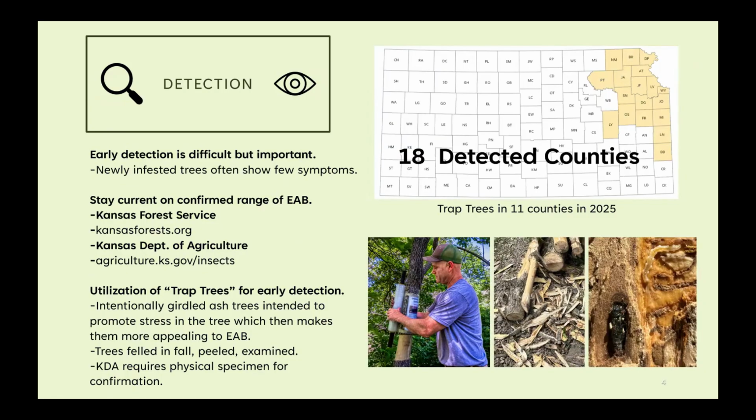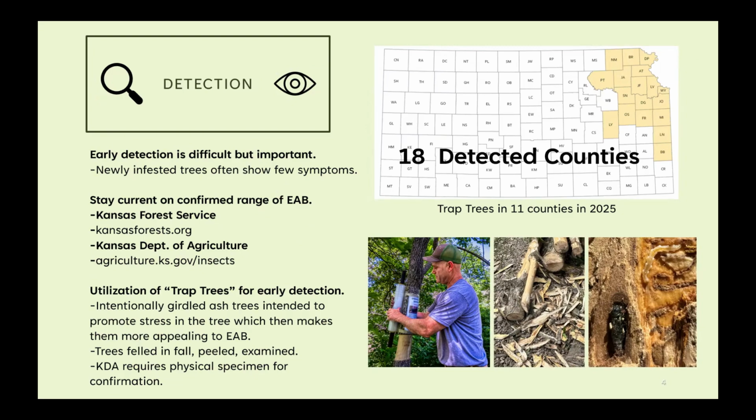Detection, as mentioned, early detection is difficult, but it's important. And why is it difficult? Well, because newly infested trees often show few symptoms. In fact, it's not unusual at all for trees to be infested for multiple seasons before the tree will exhibit any outward or distinct detectable visual signs of stress or decline.